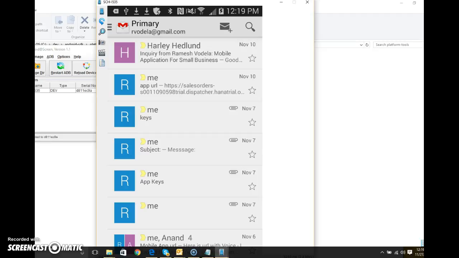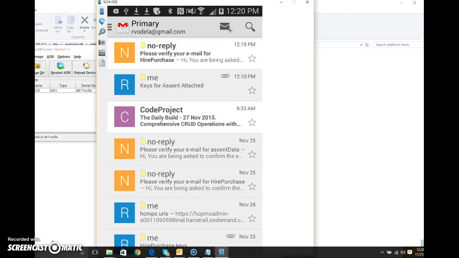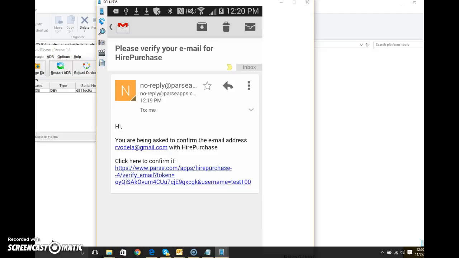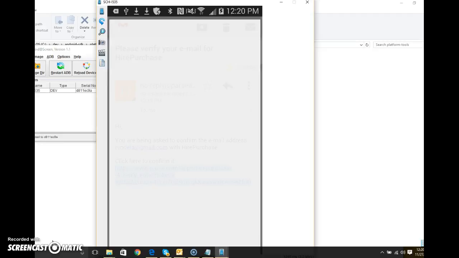When you press sign up, you receive a small message at the bottom saying that you have to authenticate in the email. If you go back to your email account, you already have an email waiting for you to acknowledge that you're the person who created the account. Click on the URL to confirm it.